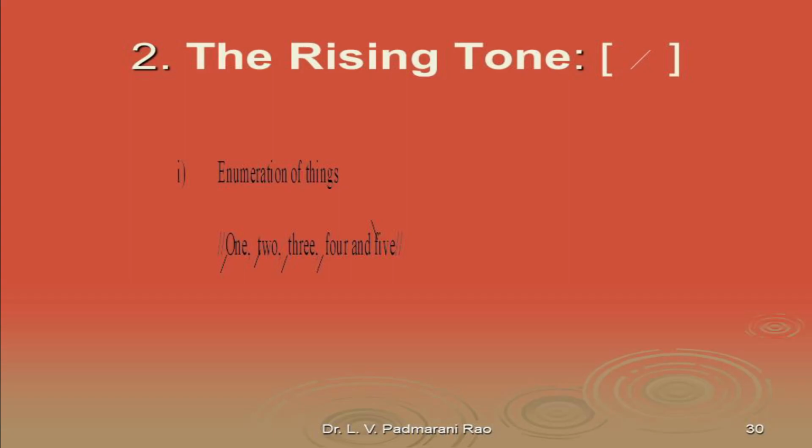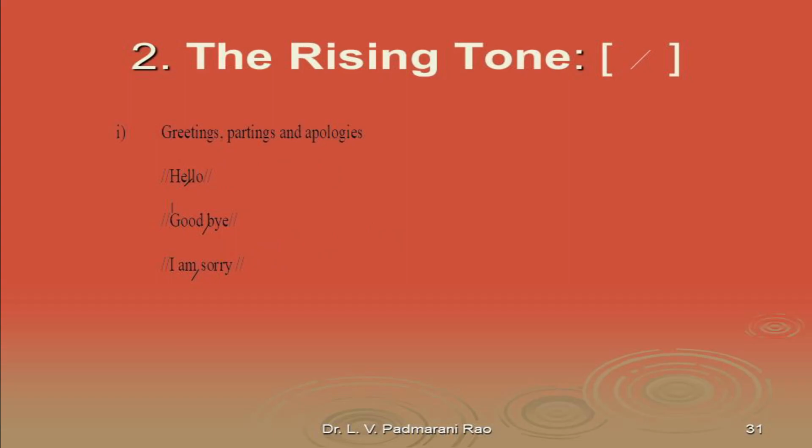So you will not say 1, 2, 3. You will not fall down. It's 1, 2, 3, 4, and 5. You fall down. The rising tone also is given to the greetings, especially associated with partings and a bit of apologies. This is a special place where the rising tone is used to make it sound more polite.